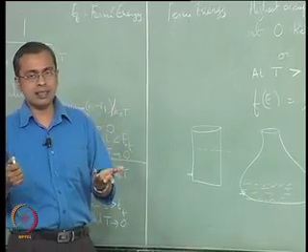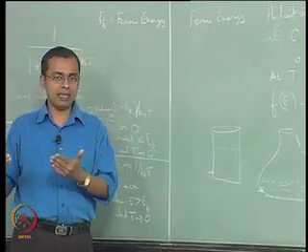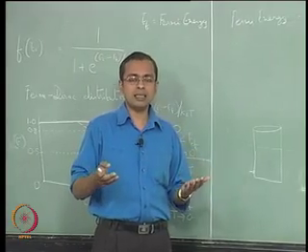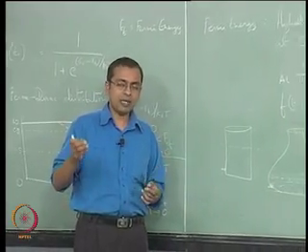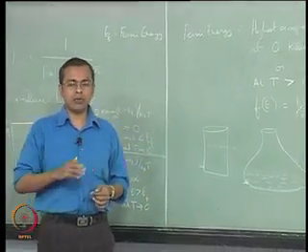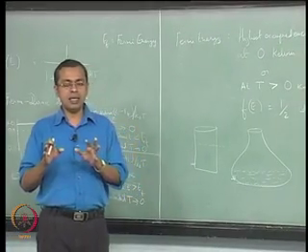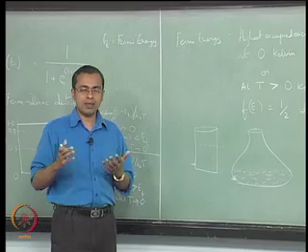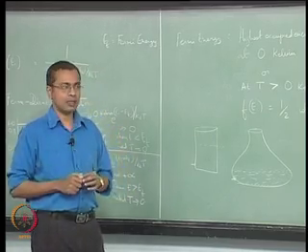It is the highest energy state that is occupied at a temperature equal to 0 Kelvin, and at any other temperature it is the value of energy at which the probability of occupancy is 0.5. So these are the two definitions that go with the Fermi energy, and it is something that we become familiar with.